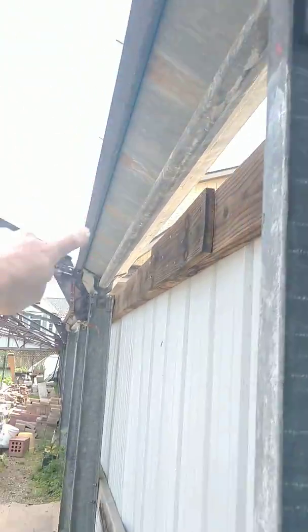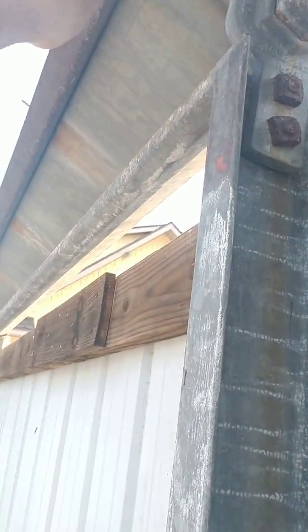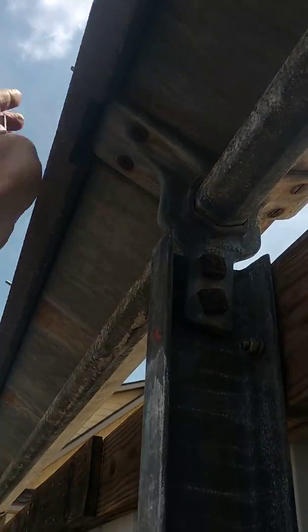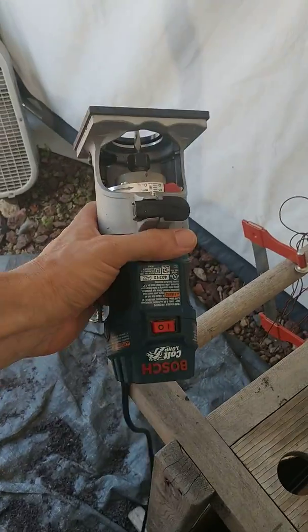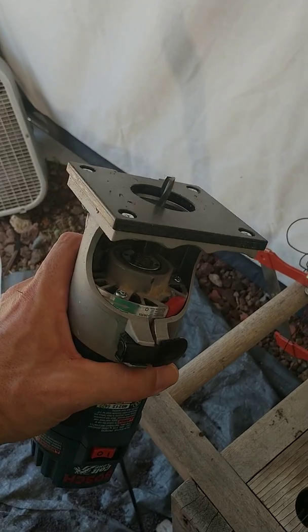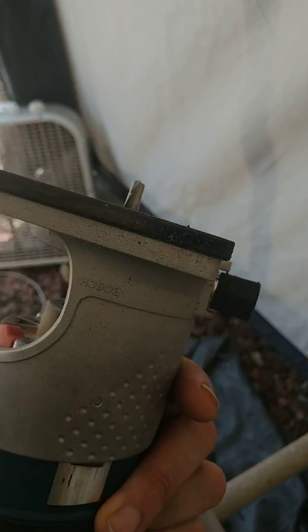Darn gnats. So anyway, every place there's these brackets, all the way down there, we've had to route out the backs of the lumber so that it would fit over the top of the brackets. So what I've been doing is, this is my trim router, a Bosch Colt, one horse. And that's the upcut spiral bit. I don't know how well you can see that.